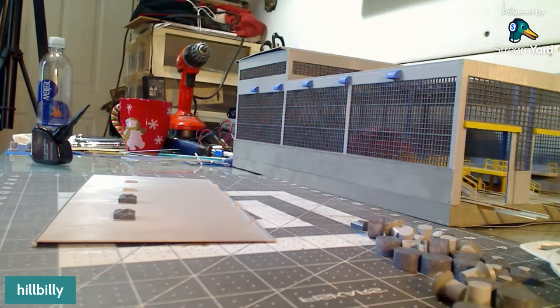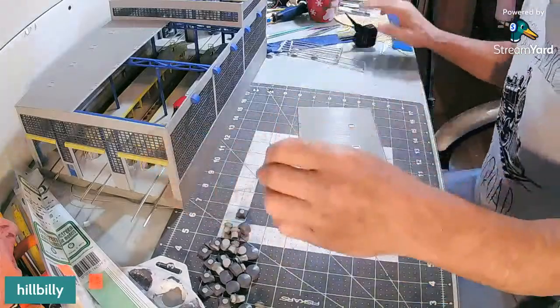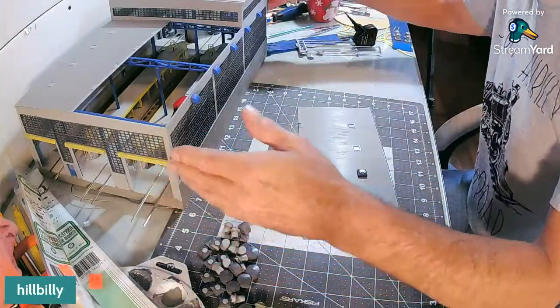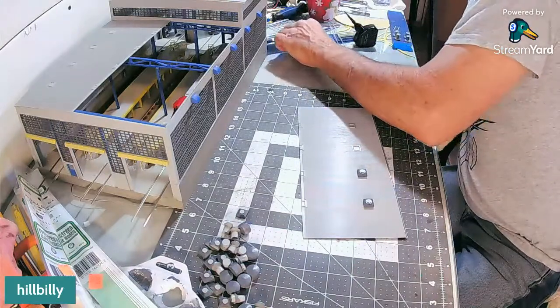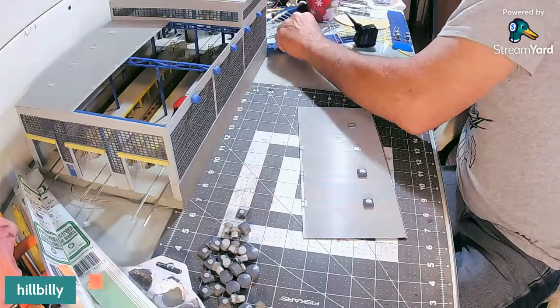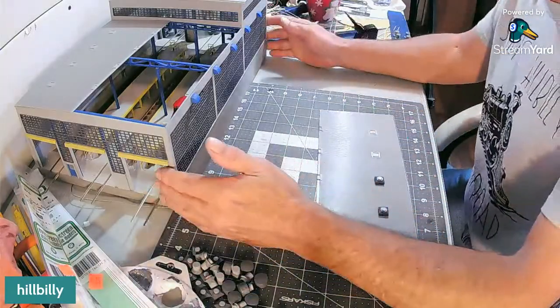My hands are going to be in the way. Oh, sorry, wrong button. I think it's that camera. Oh, yeah, there we go. I don't hate. The only thing I hate is running out of cookies. Can't lose those lids either. I do like my cookies and milk.